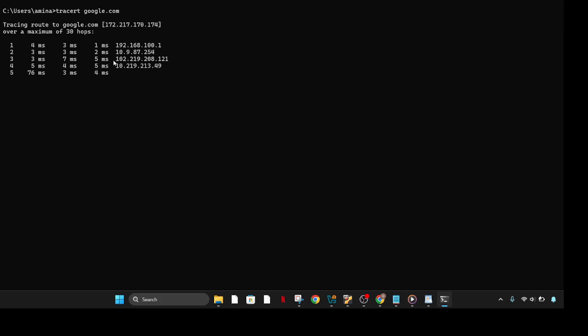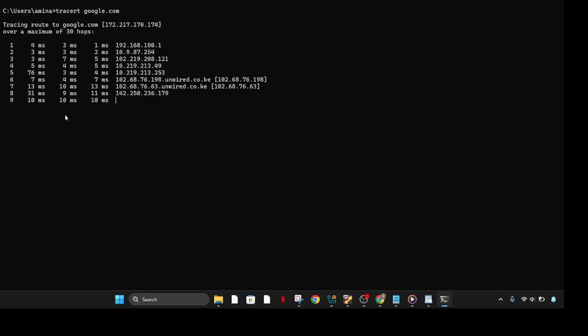So in this case, this is how data is transmitted in the routing table by using the tracert, the trace route in this case, and here it is, guys. Okay, trace completed. So this is the trace route information on the route table. Okay, let's close this again and check another command.